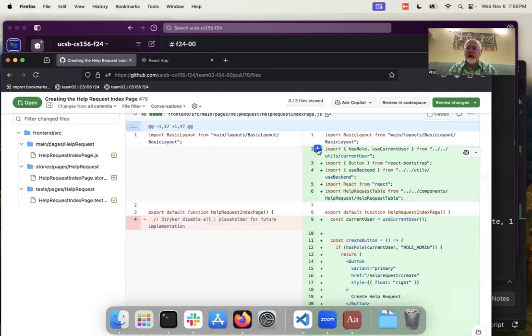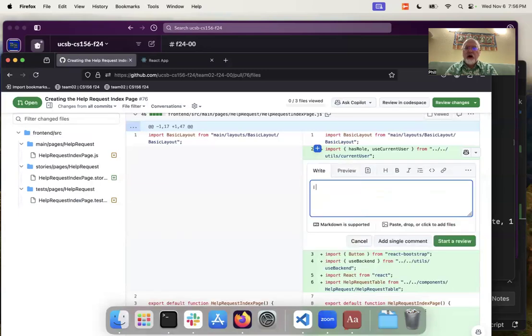We typically do try to avoid that. I wonder if this should be an absolute path instead of a relative path. We typically try to avoid relative paths in our code bases.